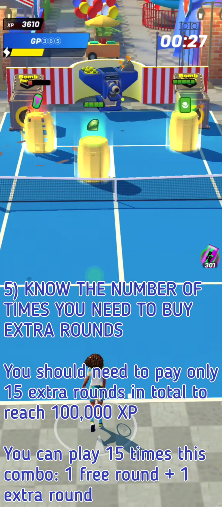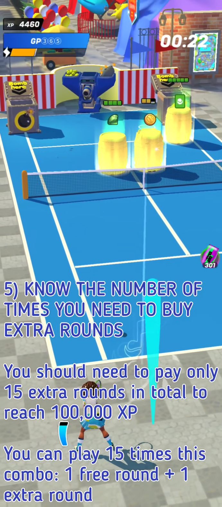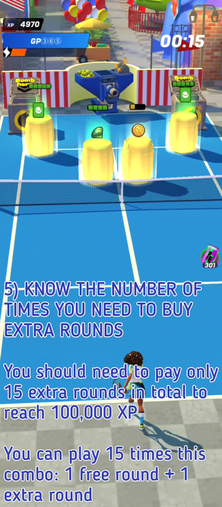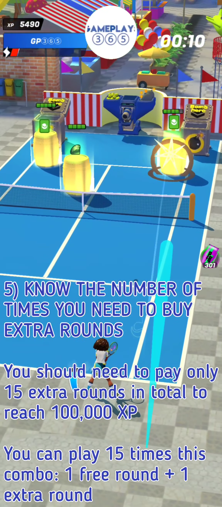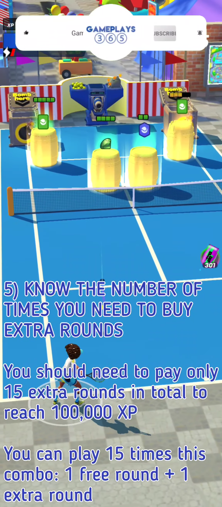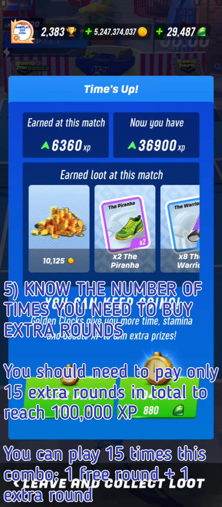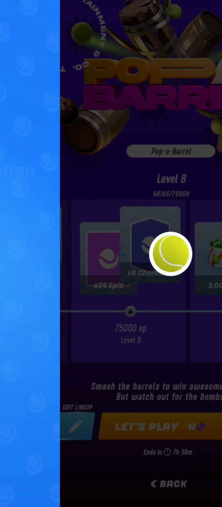Do that 15 times, meaning 30 rounds in total, and you should reach 100,000 XP. Indeed, you will gain on average 6,800 XP each time, 1 free round plus 1 extra round, if you don't miss barrels while shooting, and if you send all bombs to the safe zone. Depending on the number of bombs you get, you will generally earn between 6,300 and 7,800 XP each try.